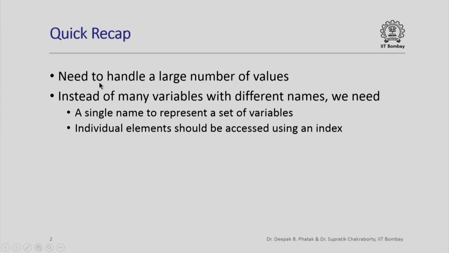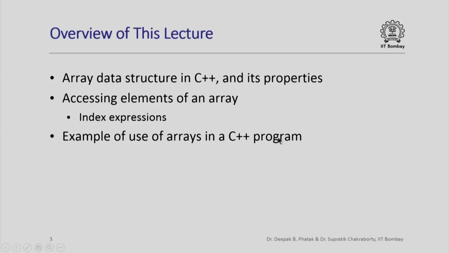Welcome to this session on arrays in C++. You will recall that we had seen the need to handle a large number of values. In particular, we wanted to have a single name to represent the set of variables, and individual elements should be accessible using just an index. In this lecture, we shall study the C++ array data structure and its properties. We will also see how elements are accessed in an array. In particular, we will look at a couple of examples of using arrays in C++ programs.